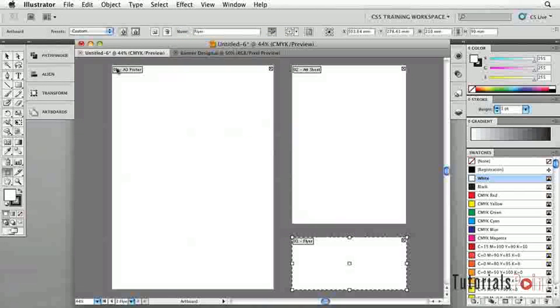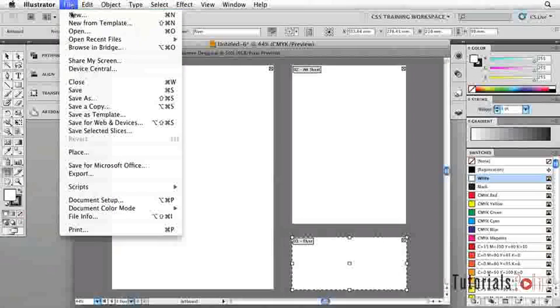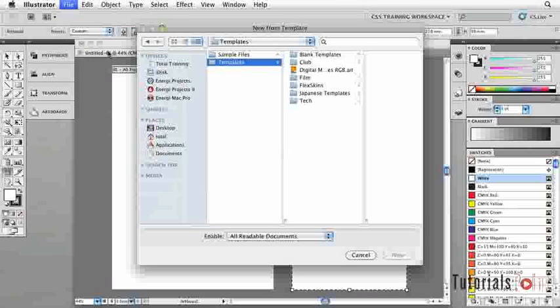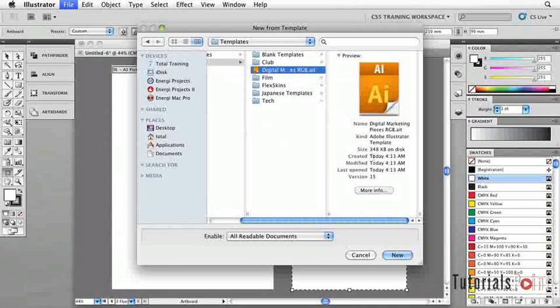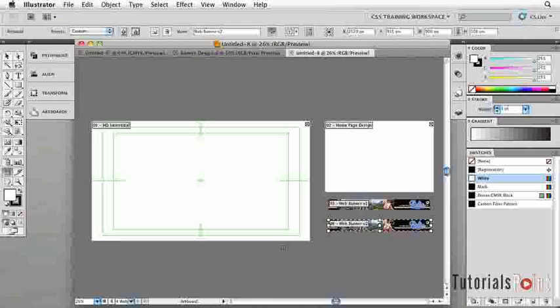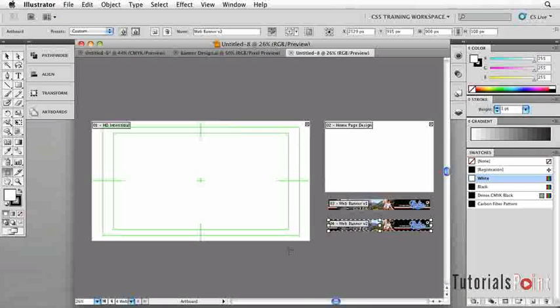And just as an example, if we now went to the File menu and said New from Template, you can see that our digital assets file is right here, okay? So if we select that and just hit New, you can see it brings up that exact replica document with everything in place. The naming, the clean swatches, even the artwork that we had in place has been saved with it. Whether you'd want that or not, that's up to you, but it's very cool that all of these settings have been remembered, okay? So close that down.